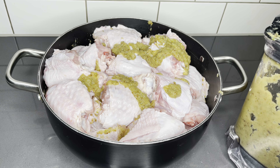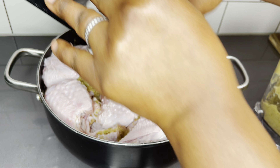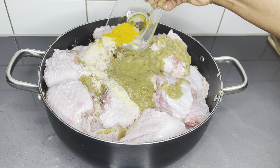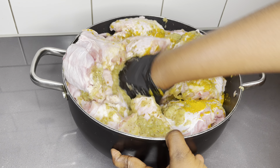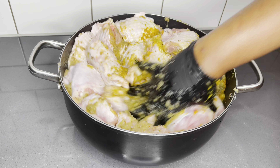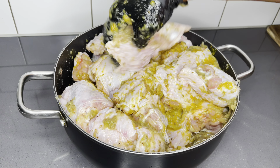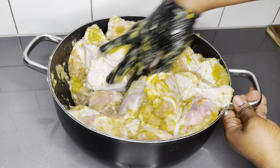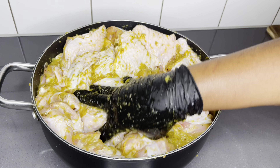This is the very last layer — I'm going to add all the marinade, then add the chicken seasoning. Please use any chicken seasoning of your choice, along with the salt and turmeric powder. I'll go in with my hands and mix everything together so that it is very well marinated. After this, you can leave it for about two hours or even overnight. If leaving overnight, please store it in the fridge — do not leave it at room temperature.